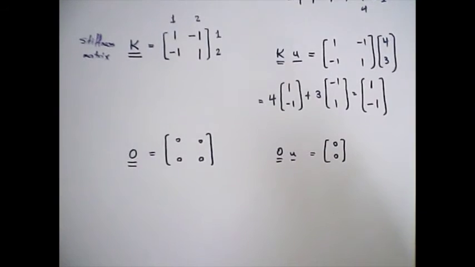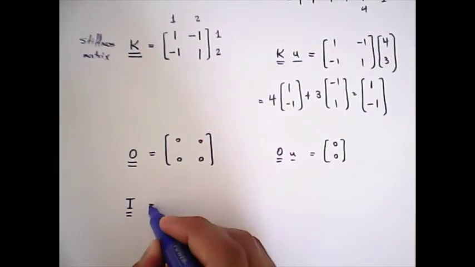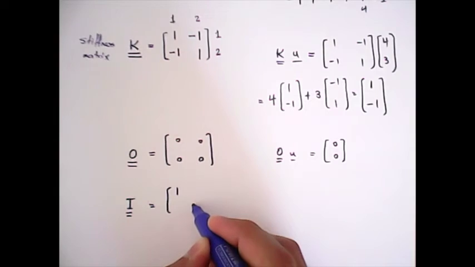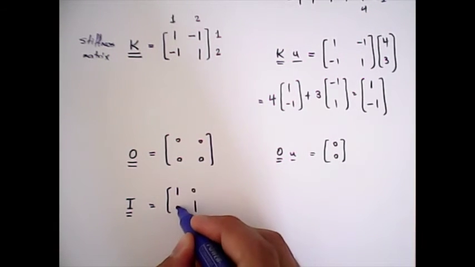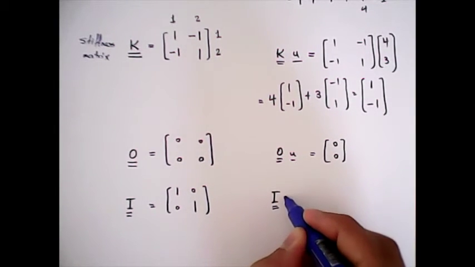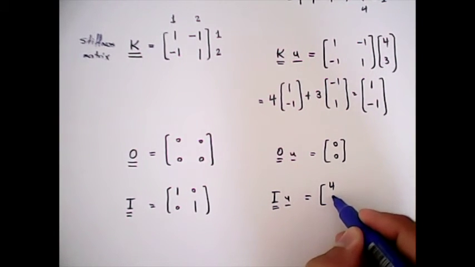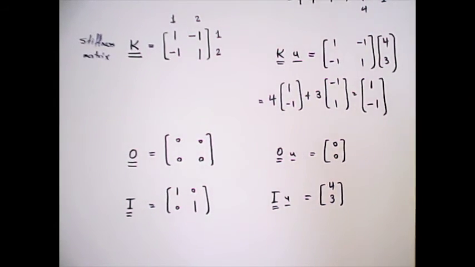The other special matrix is the identity matrix. It is denoted by I. And this is a matrix which has 1s on the diagonal and 0 everywhere else. If you multiply I by any vector, you will end up getting exactly the same vector, untouched. So I doesn't change anything. It's like multiplying a number by 1. You will get the same number again. I has the same performance.